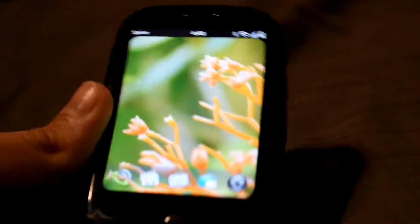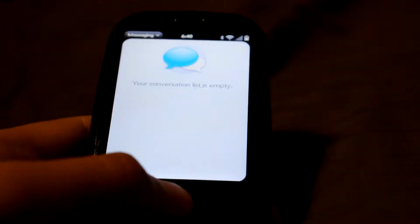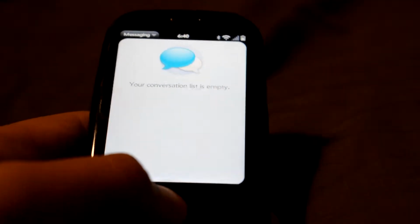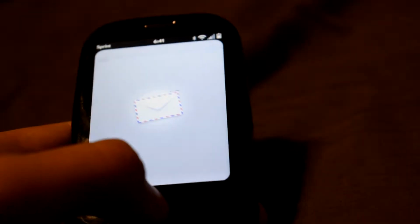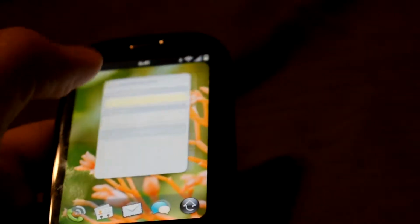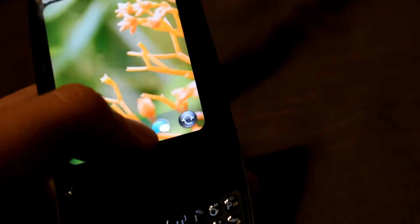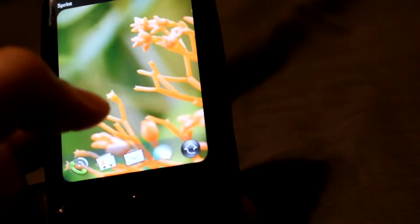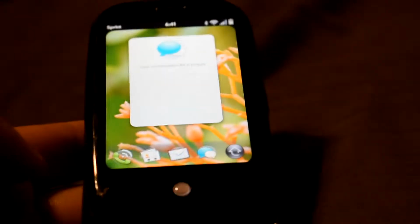And let me show off the gesture feature real quick. So, if you're in an app, say you're in Messages, you can hit the home button, and they will go up into a little card. And if you had other cards open, like let's open email, you can flip through them, which is kind of like modern day iOS and Android actually. So it's things that kind of come around. Yep, very similar. And then you got the gestures here where you can do that to just access apps easily. And if you're in an app, like Messages, you can swipe left and it's almost like a back key, like you'd see on Android today. There you go. That's back.